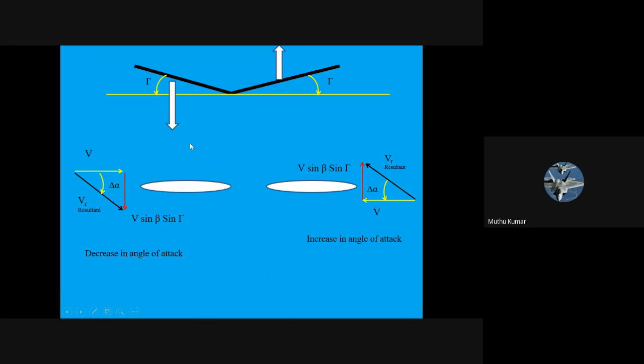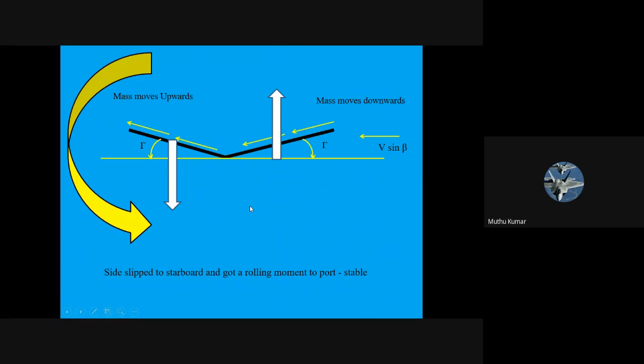And look at this scenario. The aircraft starts rolling towards starboard. It started slipping towards starboard. Because of the slipping, you got this differential lift. How does the differential lift roll the aircraft? It will roll towards port, and I am perfectly okay with it. That's what stability is, because it tried to roll towards starboard, the slip velocity came in and rotated the wing back because of this arrangement. So what gave me the lateral stability? Just this angle.